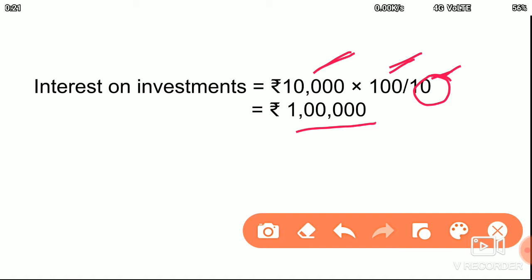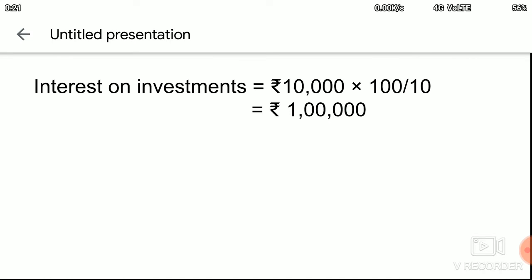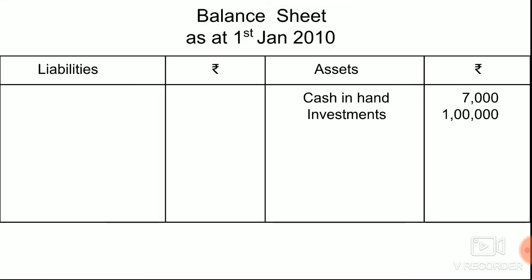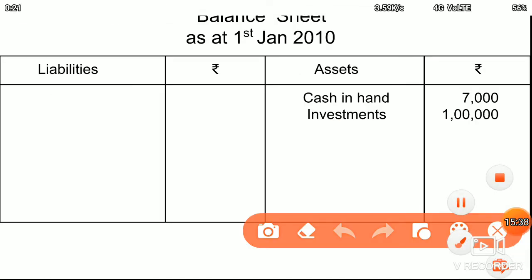How much was the investment in the previous year for which the interest has been received in the current year in the form of cash. So here, if we present the items, this is how it will appear. Cash, opening balance of cash, which we got from the receipts and payments account. Then the old investment, which was there in the previous year's balance sheet, that will be 1 lakh.